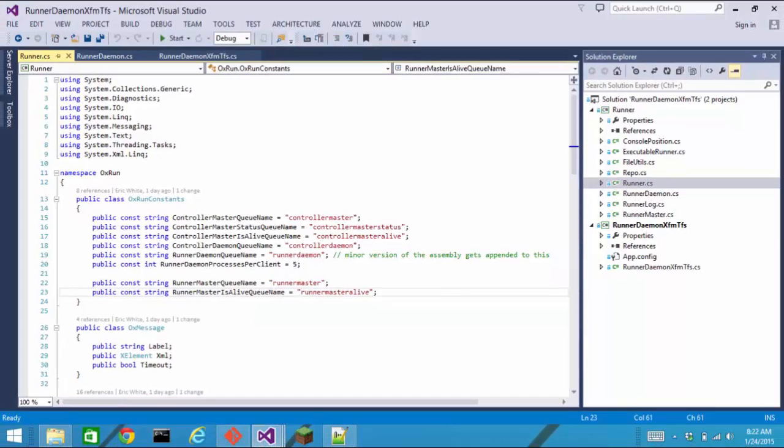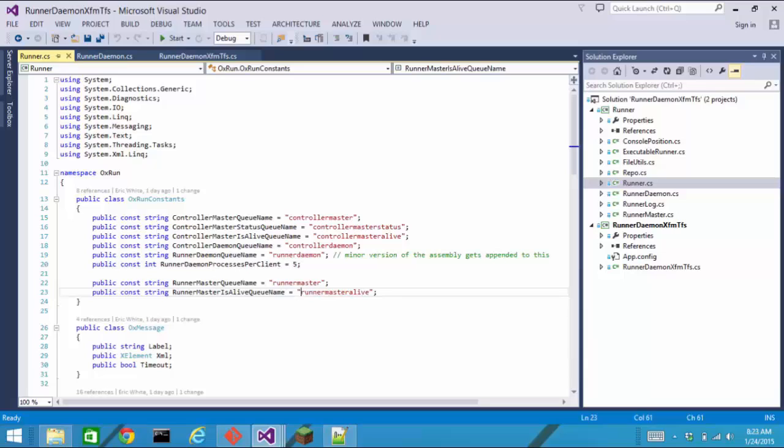So there are two situations. One case is where you create the queue and each one of those has the responsibilities as I've just listed, and the other is just where you initialize the queue or look for an existing queue, and then all we do is, in some cases we clear it, like when you run the controller master, we can clear all the queues. In other cases, all it does is create a queue. It can't clear the queue.